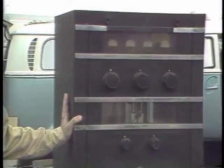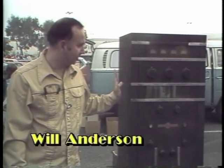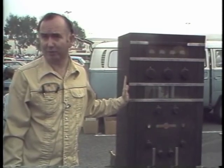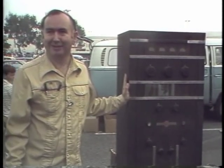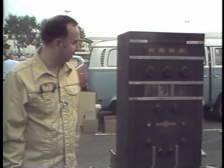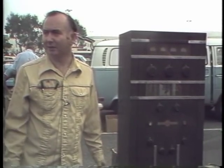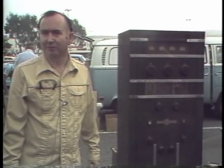Okay, this is a Collins kilowatt transmitter. It's in very poor condition. The rack is about the only thing that's left of it. But at one time, this was the fundamental starting point for many broadcast stations. Simply used this both on shortwave, foreign broadcast, and a few well-heeled hams could afford something very high power amplitude modulation. $32,000 or something like that was the price in the early 50s for this transmitter. Yeah, you could buy three houses for the price of one of these.